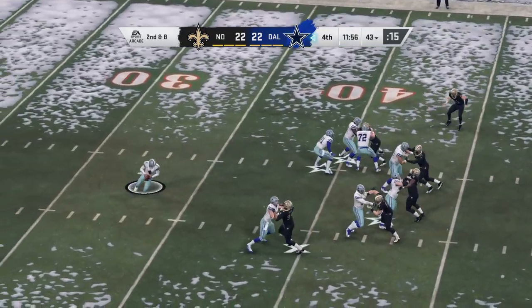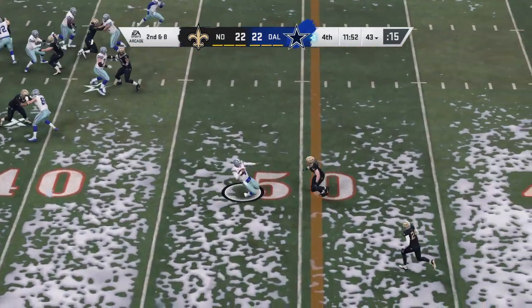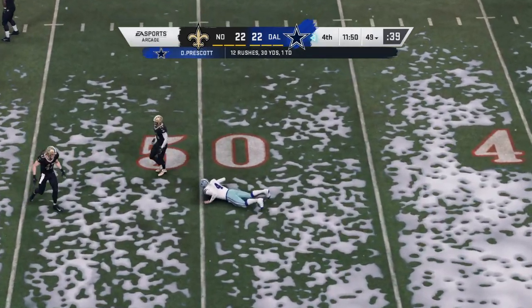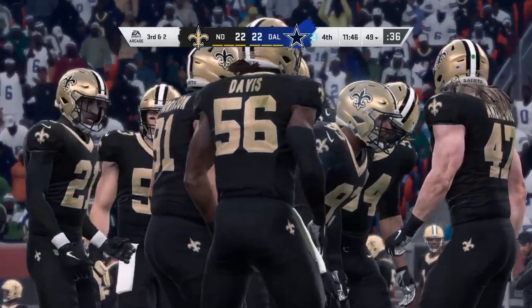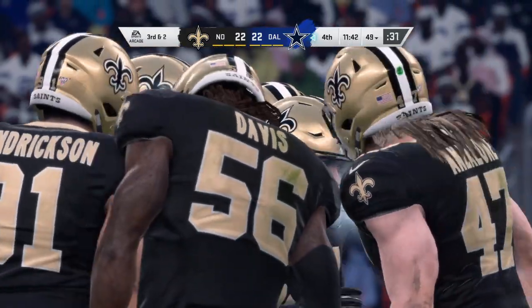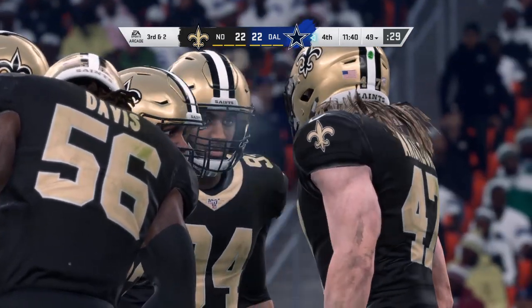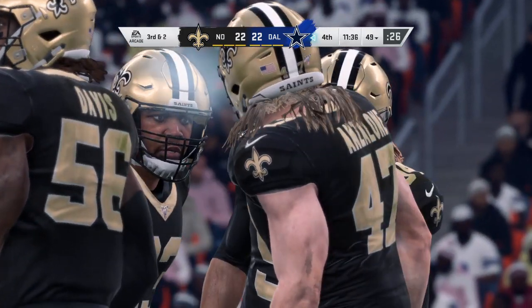They play fake to Elliott. Now Prescott. He'll buy some time right. And he's going to keep it here. 6 yards there off the scramble, but it'll still leave him with a third down. Partner, he was going through his progressions. Not there, not there. After about the third one, he decided he better pull it down and run for it. And he slides down and avoids the hit for good measure.